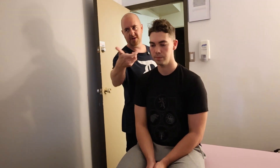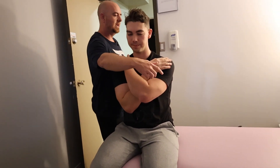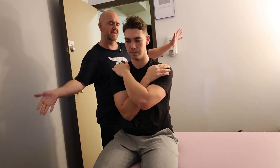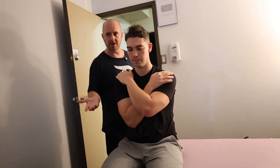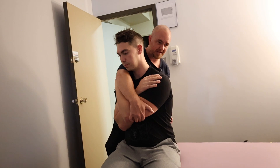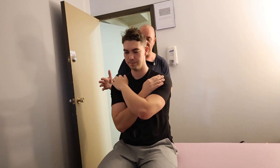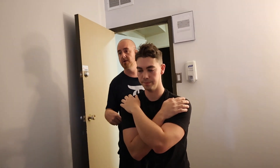For rotation, you can do it different ways. Cross your arms, give yourself a hug. The problem is always going to be the table — it gets in the way. Sometimes people suggest you flip the person side to side or have them straddle the table, though most people feel at least a little uncomfortable straddling. You can just change how you're moving — I'll grab the opposite elbow and walk around. I can get resistance, and he agrees that's about as far as he wants to go. But if I ask him to twist on his own, he goes way farther. So active testing tells you more accurately what's going on than passive testing.